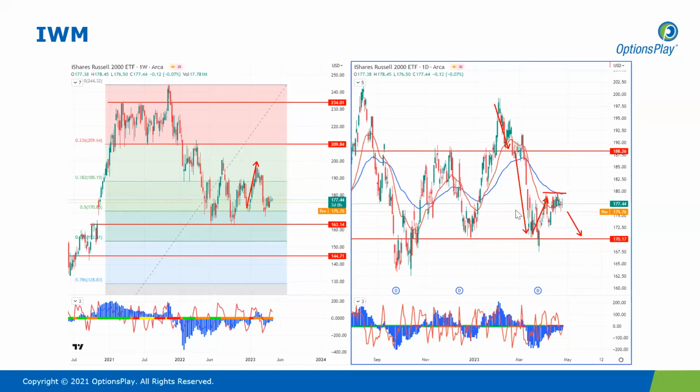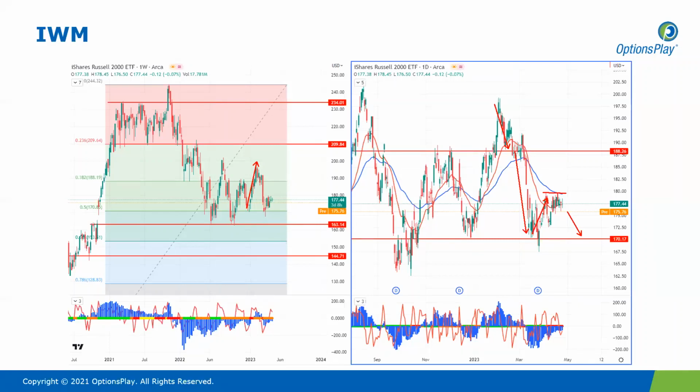I think there is potential for a retest of this 170 key level for the short term. Over the medium to longer term, though, the 50% fib level is clearly a strong area. And even if price breaks below 170, we have the 163 major support level as well to contend with. So small caps definitely at the bottom part of the range. Two major support levels that are going to be holding price up. So the risk to reward in the medium to longer term does favor the upside.